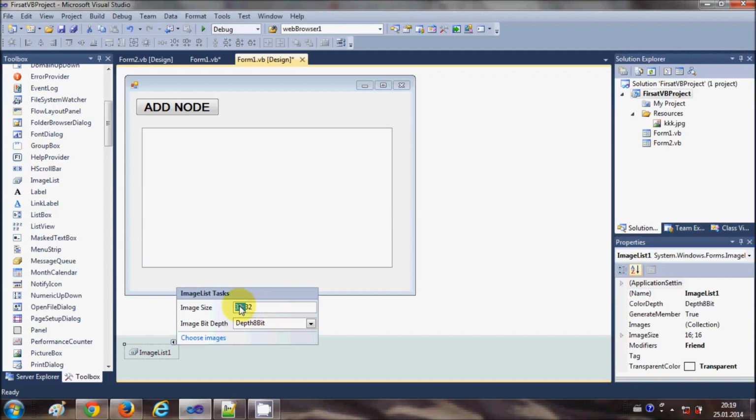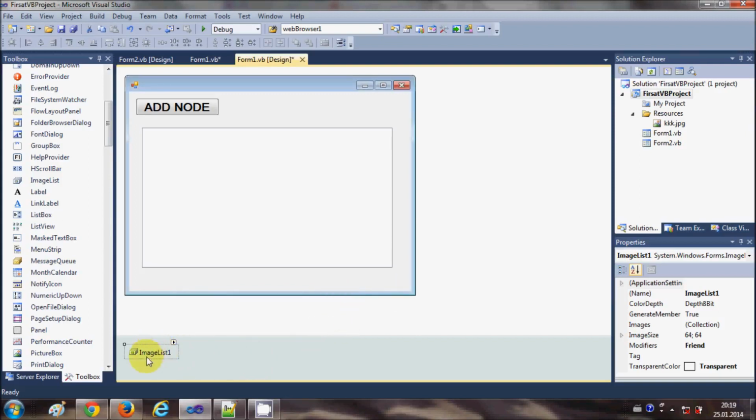Or let's make it 64 to make the images bigger. 64 by 64. Okay, so now you have set that. You can also set the depth of the images, which I'm leaving as default. And now we have the images in the image list.